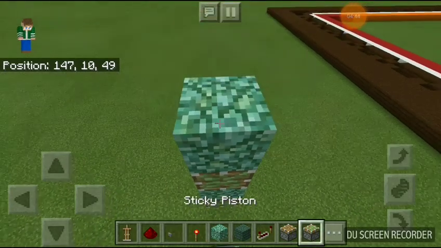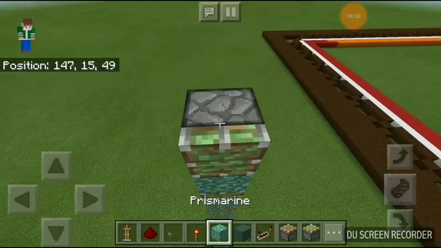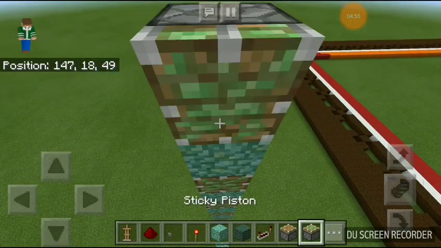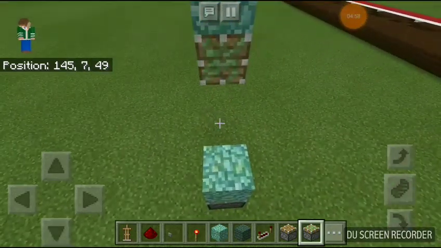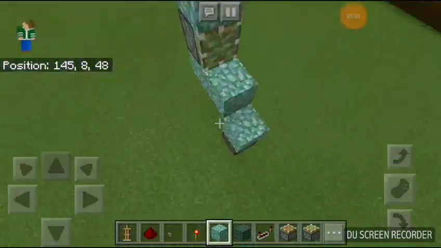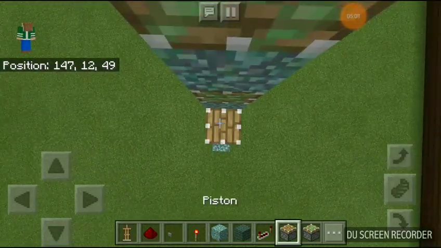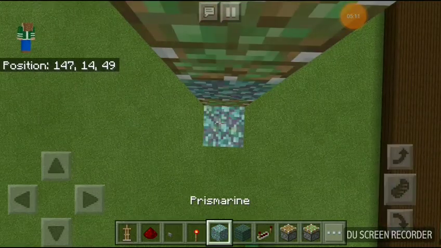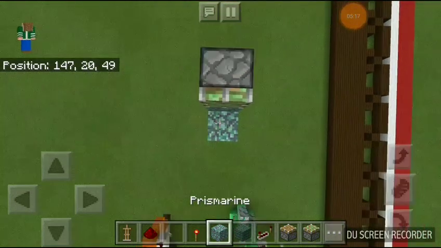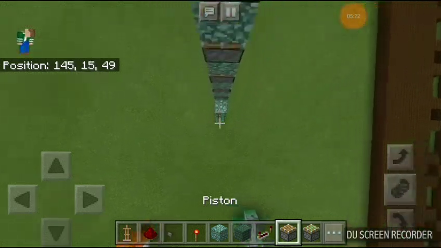Then you just do sticky piston block, sticky piston block, sticky piston block, however high up you want to go. Let's just do a couple more for good measure. That's good enough. And let's just fill in these blocks underneath just so it's not ugly. Then regular piston block, regular piston block. You get the idea, it's just like every other piston elevator out there. Go all the way up to the top, just like so.